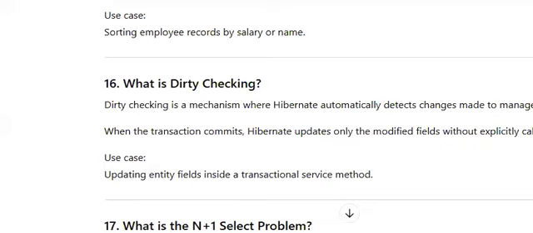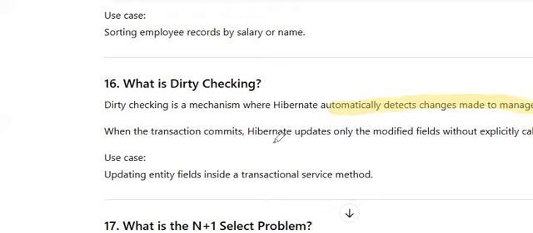And then, what is dirty checking? Dirty checking is a mechanism where Hibernate automatically detects changes made to managed entities.